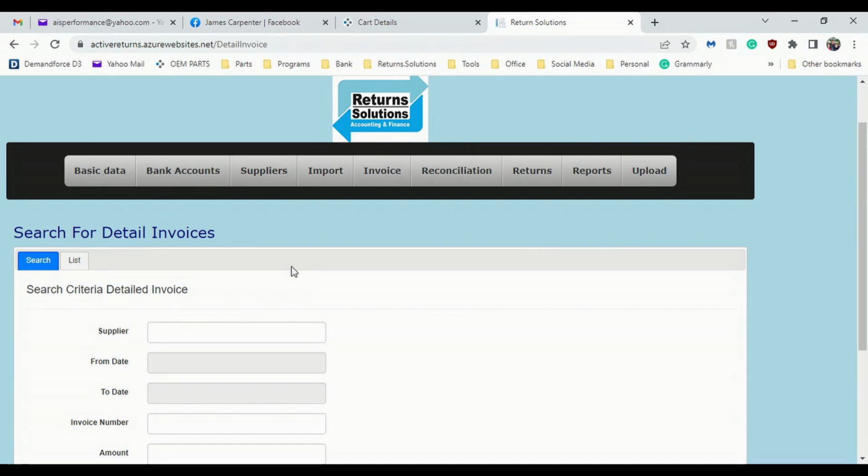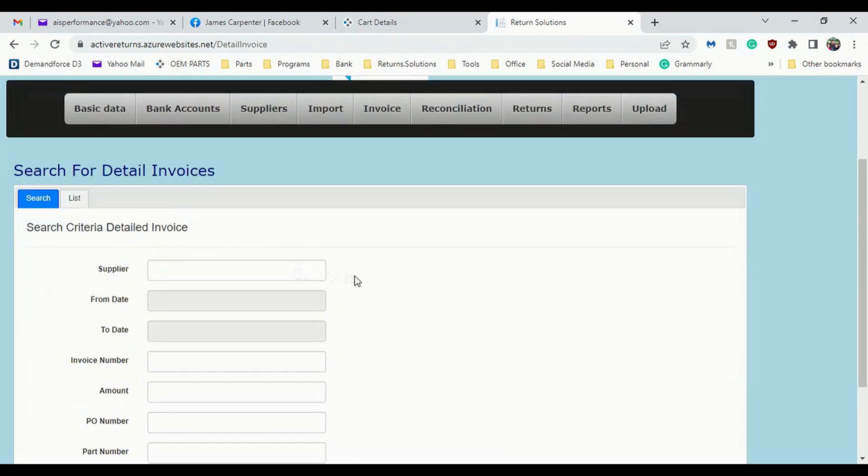So there's several different ways that you can search to find the original invoice to create that return, and it depends on how much data that you happen to have to use for that search.